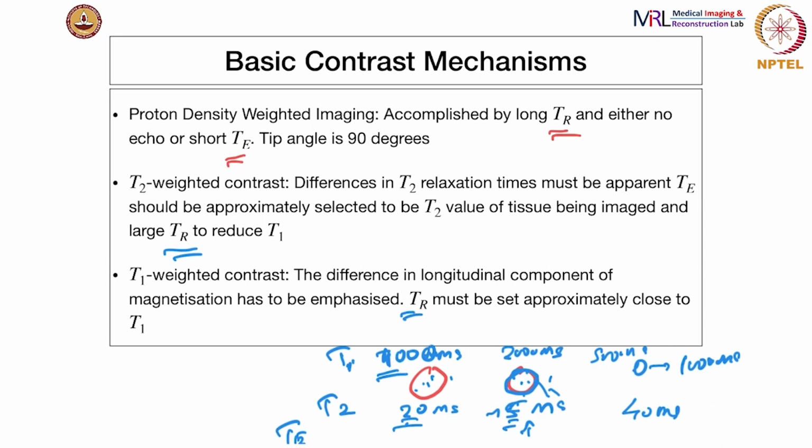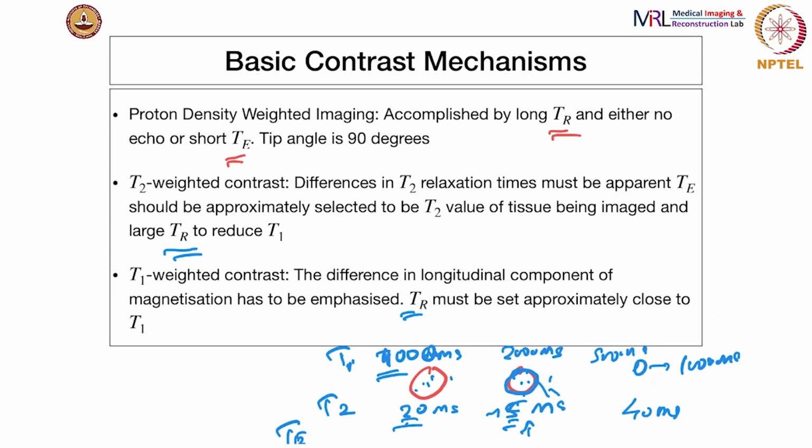Okay, so that's all for this class. Just to summarize, you have all these protons in our body, from the hydrogen atom nucleus. They all have a spin angular momentum property which can interact with the static magnetic field, a very high value static magnetic field, which leads to a net magnetization. This magnetization precesses around the direction of the static magnetic field with a characteristic frequency called the Larmor frequency, which is nu 0.